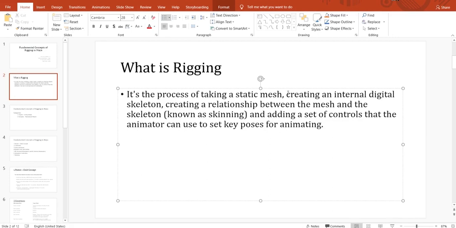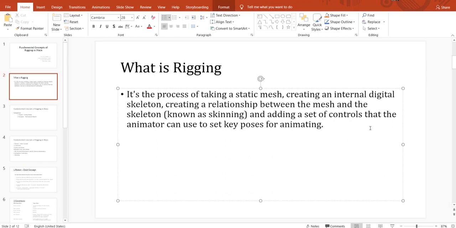Now the static mesh or the simple human 3D model has been converted into a working model because of the process of rigging. I hope you can understand. It is a very static model with no controls.